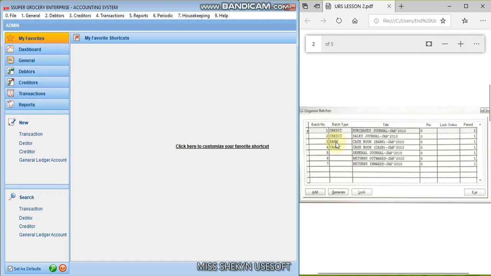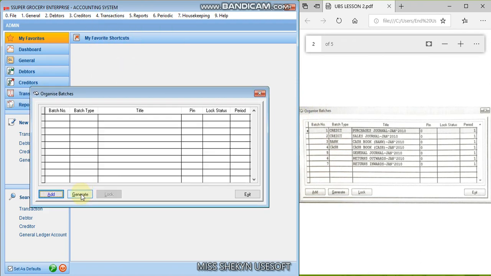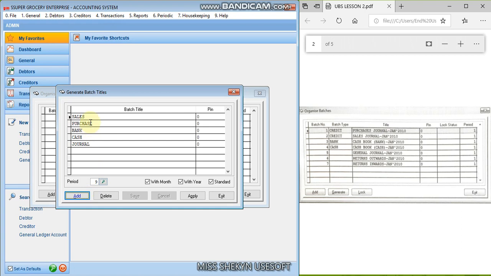The next one, as usual, we want to organize the batches, which means you need to do the report too. Same as before, you have to use the generate button. Change accordingly, the first one is purchases journal. Second one is sales journal. Cash to bank.